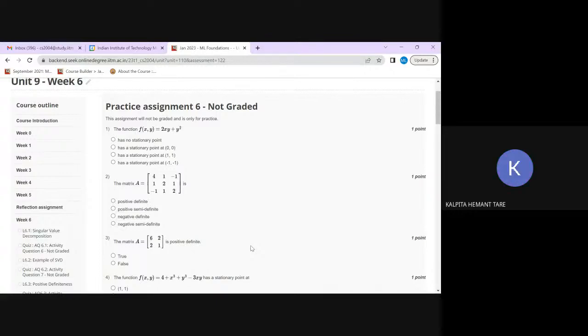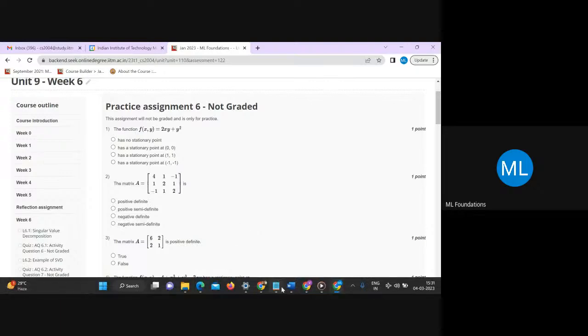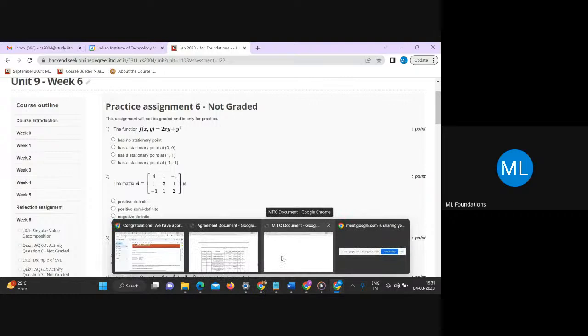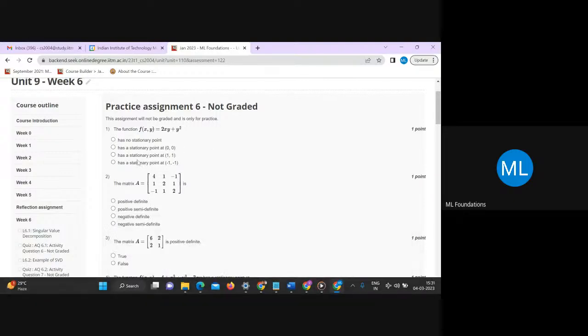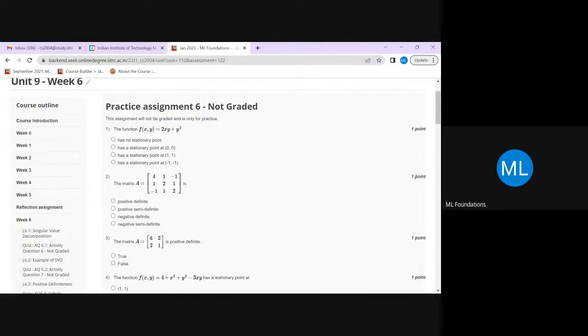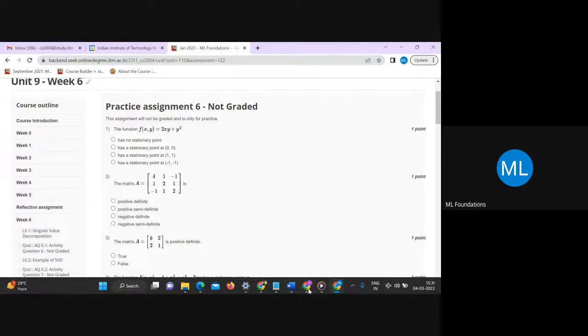Can you go to that first point? We are calculating f double x and double y, right? Sir, we just need to find double x and double y, right? See, for the stationary point, I told you, you just have to partially differentiate with respect to x, and then the other equation will be with respect to y, and then equate it to 0. You just have to get the stationary point. When we do the double differentiation, it is to know the character of that function. For the stationary point you don't have to do the double differentiation, you just have to do the single partial differentiation first.